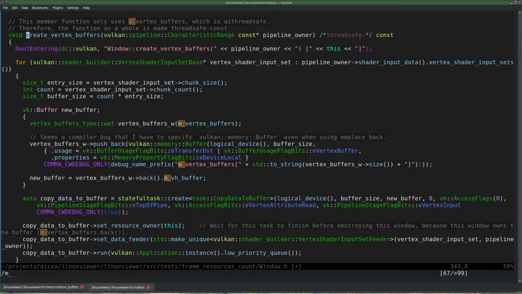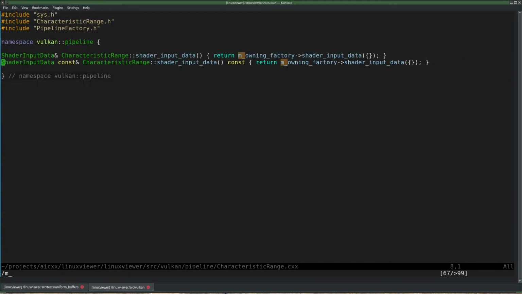This calls something. It does definitely pass a characteristic range even. Yeah, I don't know, man. What shader input data? Characteristic range just passes that on to the owning factory.